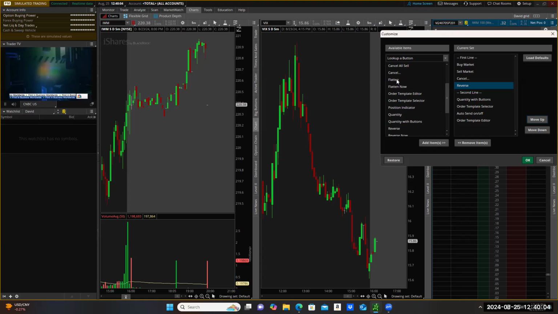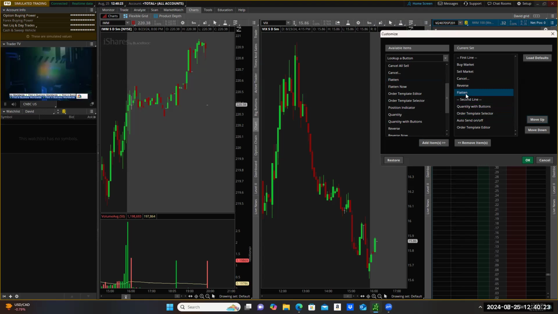And then lastly, flatten. I have used this maybe a few times when I needed to get out of a position quickly or right away. What flatten does, it doesn't take you out of the position 100%.